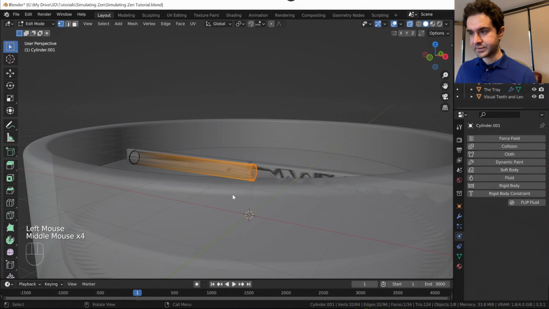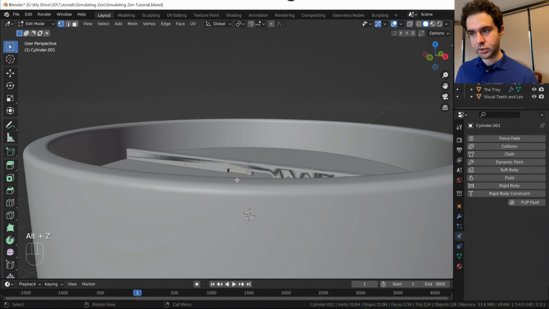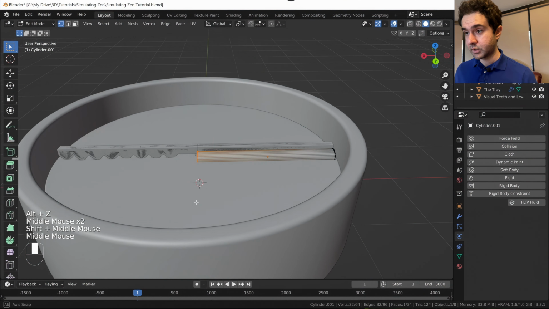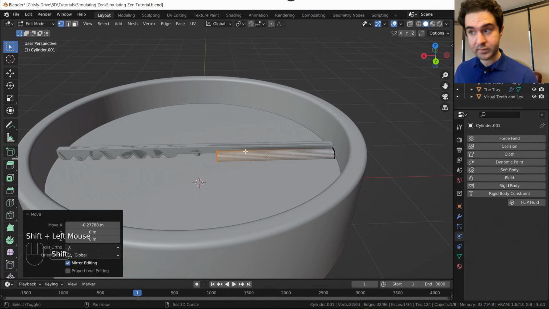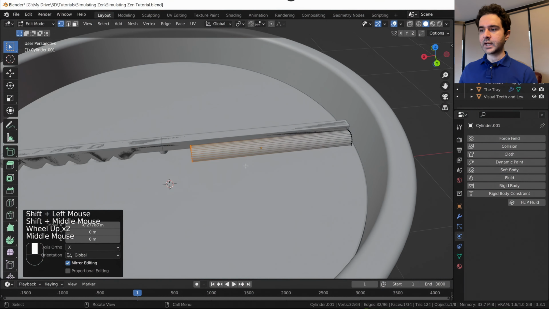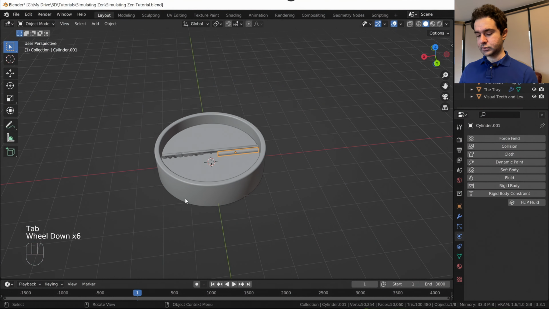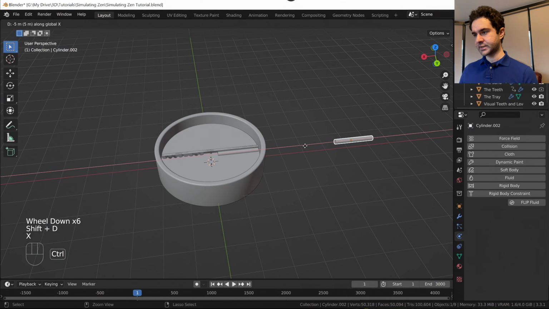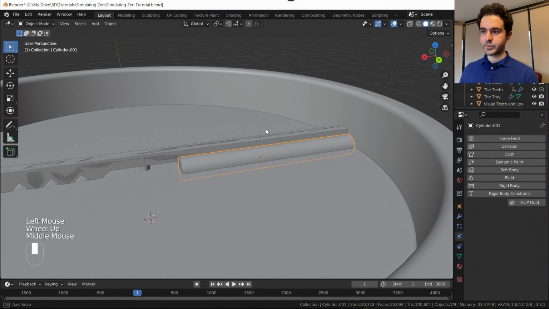So we only want it when the actual leveler is there. So let's turn off X-ray so we can see more clearly. We'll grab it in the x-axis, and roughly there is right. And now let's save this so we can use it on the other side. So we're going to duplicate it and just move it off to the side for the time being. And now we can start to shape this.